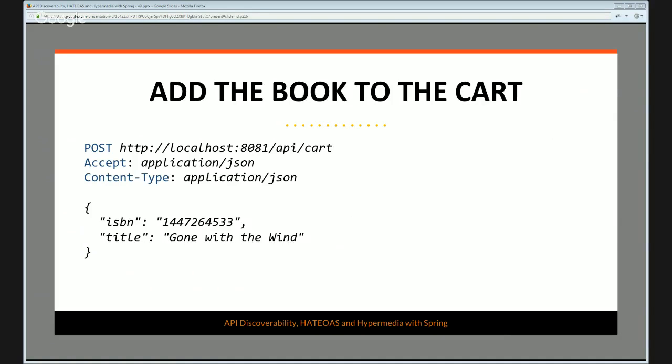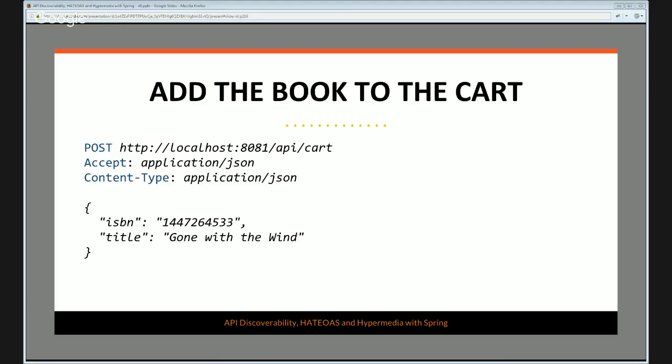Well, I skipped a bit here, of course, but you can explore this resource. You can do a get on it. You can kind of see it. You can figure out, the point of the resource is that either all HTTP verbs are available on it, or of course you can do an options on the URI and figure out what verbs are available. So if you do an options on the cart, you're going to see, for example, that get is available, of course. A delete is available. You can delete the cart, or rather clear the cart. And the post is available to create. And that's about it. Well, no, actually, there's another one, but we'll talk about it later.